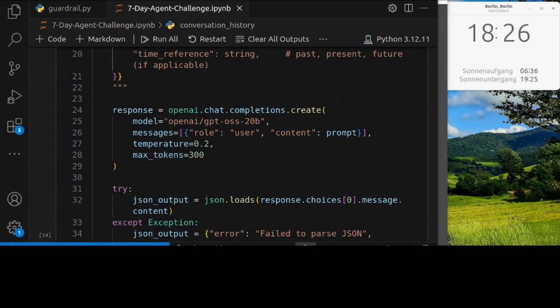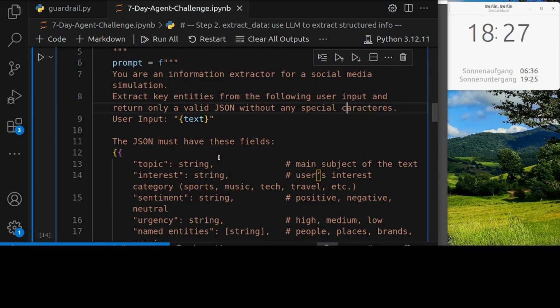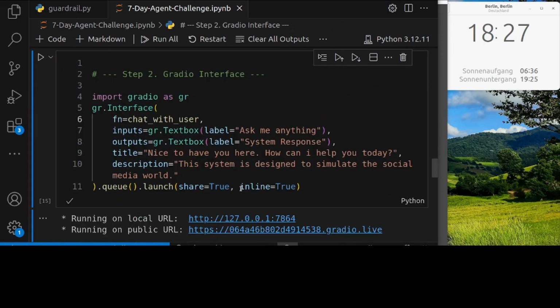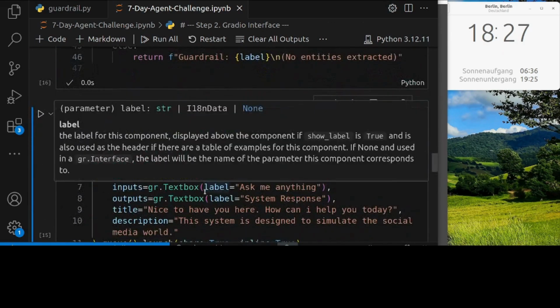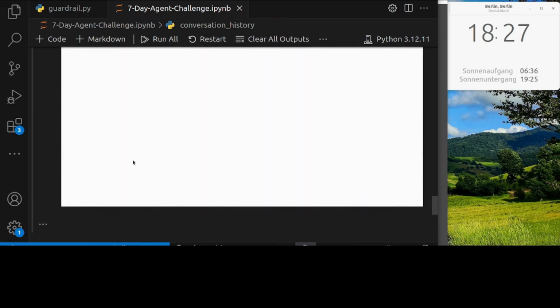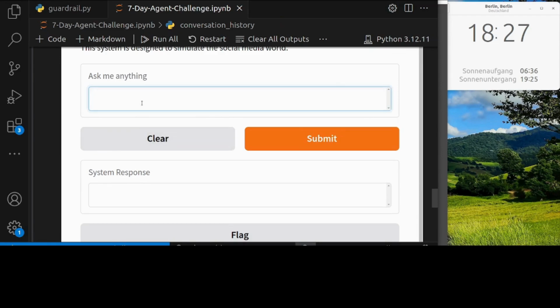I'll reduce the temperature now. It feels like the model is being too creative. Relaunch. And ask how to create a post.